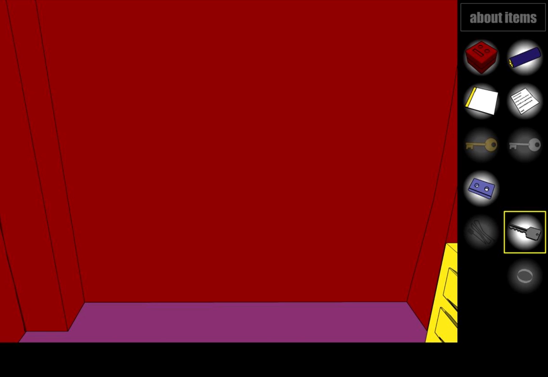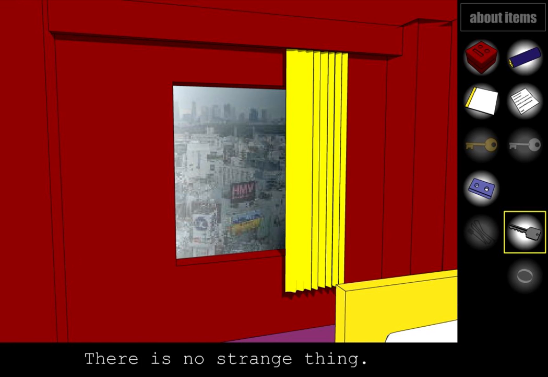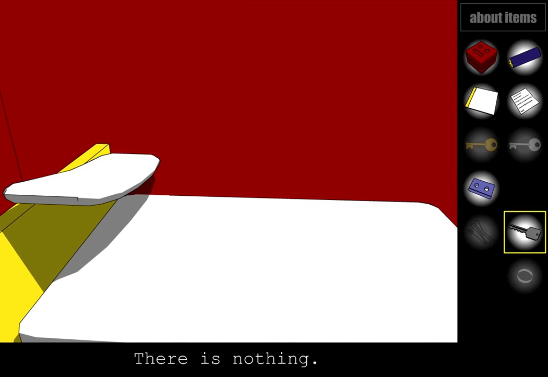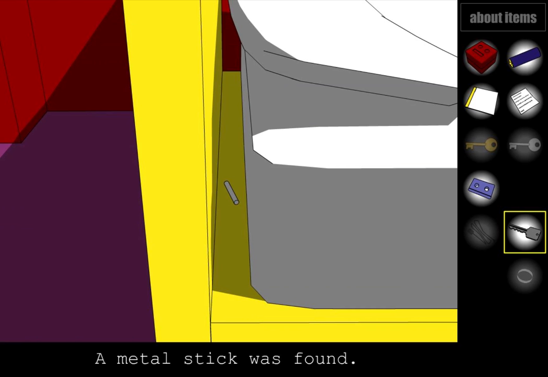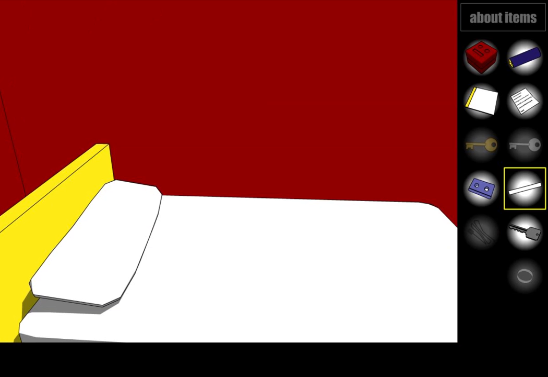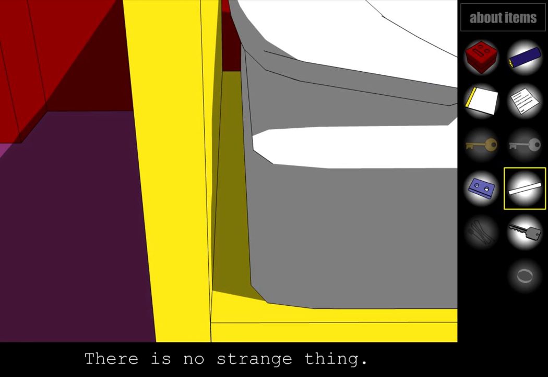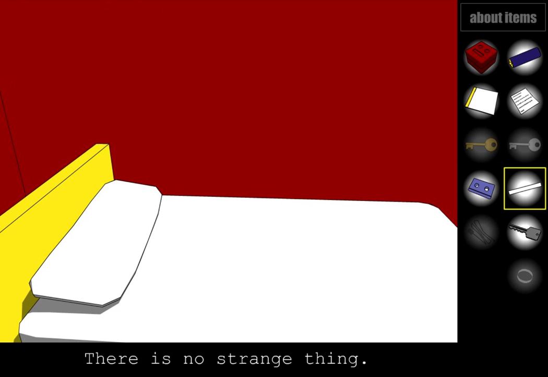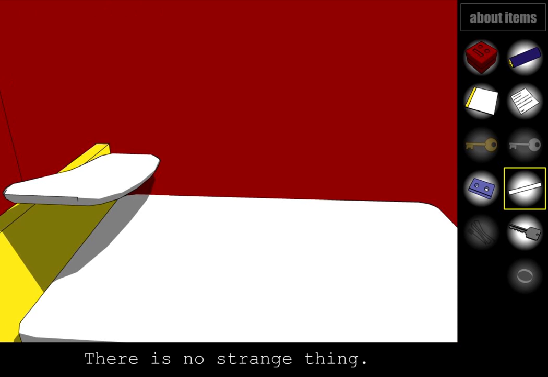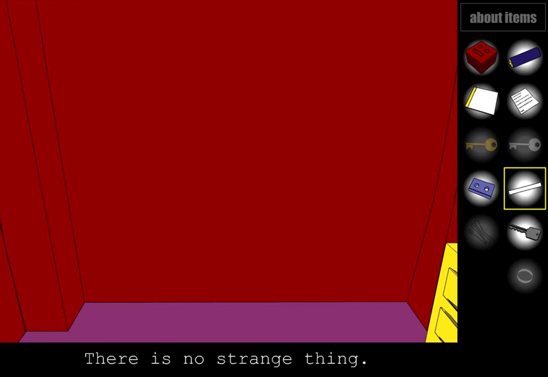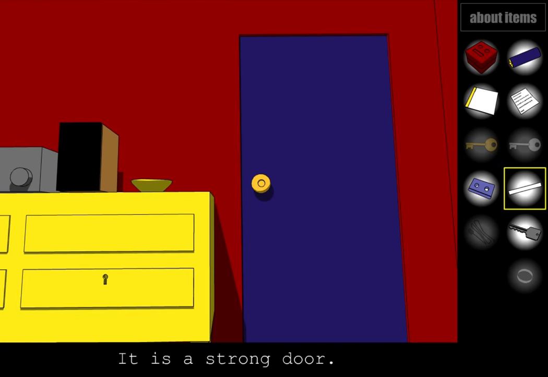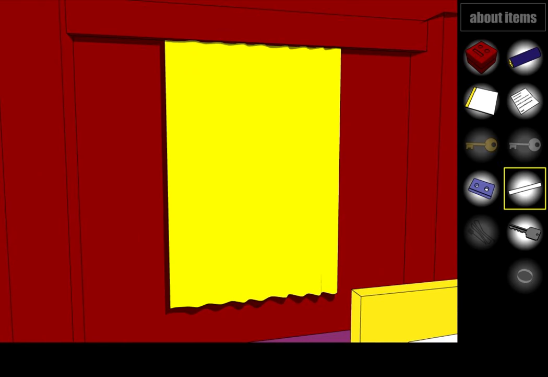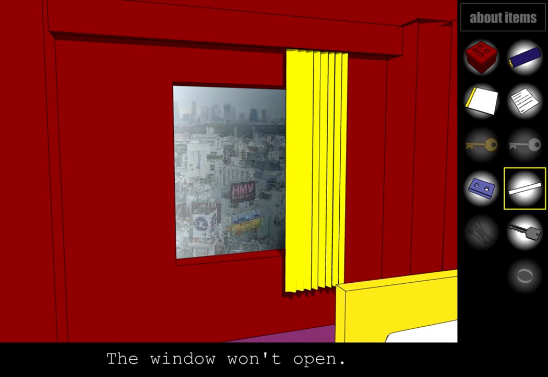Let me keep poking around here for a second. So is there... Oh, god damn it! What is that? No, what is that? So you can look in the crease. So can I look behind the bed, too? No? That's so dumb. Can I look under the thing? These games have a tendency to do some dumb things.